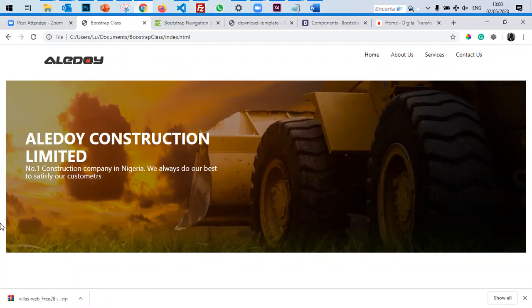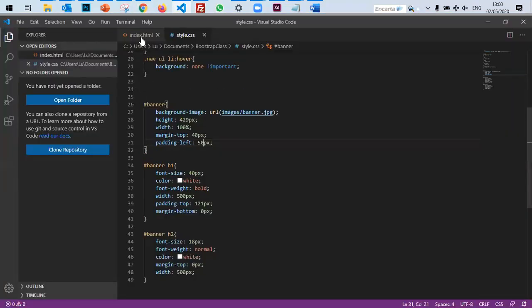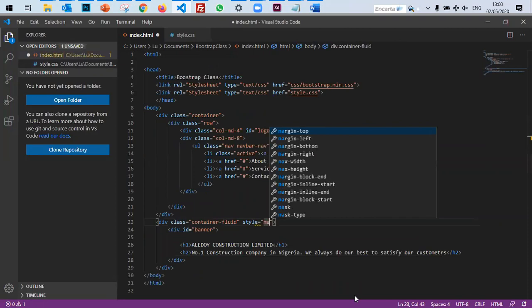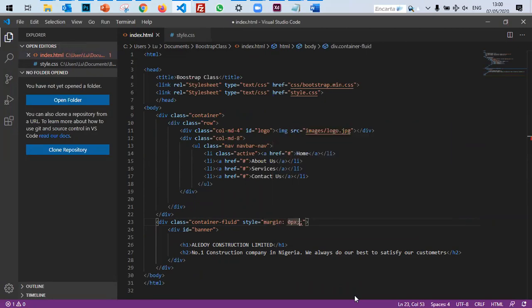You'll see that this guy has a small margin here. That's our container fluid that is doing that. We can deliberately close that out and say style margin for just this particular one, say 0 pixels. Also do padding the margin.